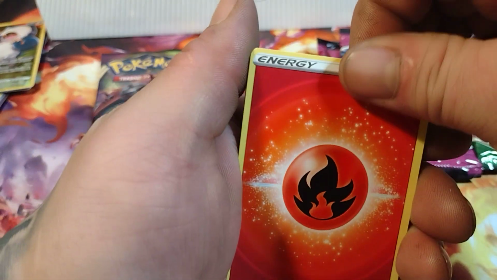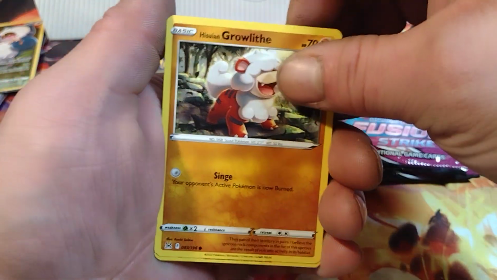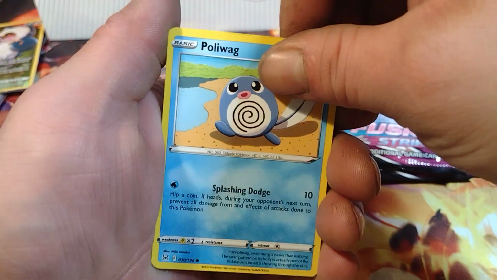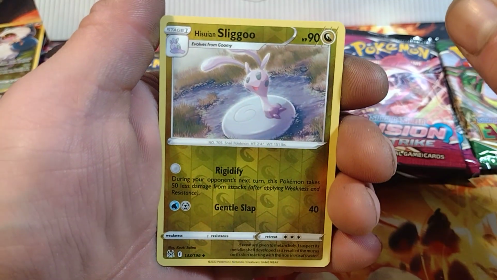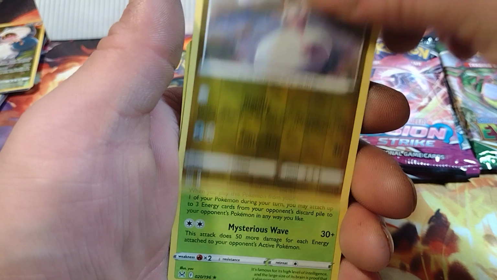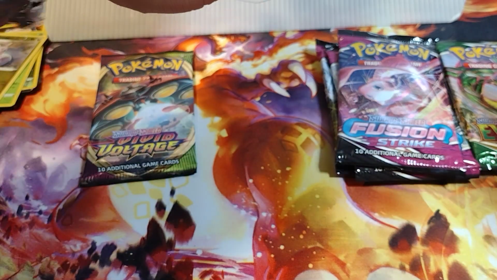And do another Lost Origin. Alright, 1, 2, 3, 4. Energy, Nuzleaf, Carbink, Lake, Acuity, Growlithe, Oddish, Poliwag, Flinx, Bronzor, and the Sliggoo, and an Orbeetle. Not bad. Not great, but not bad. And then the Vivid Voltage.